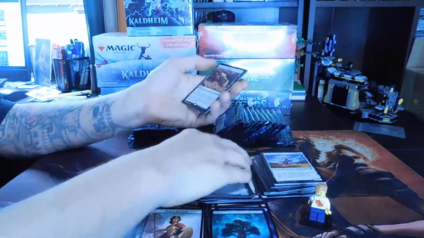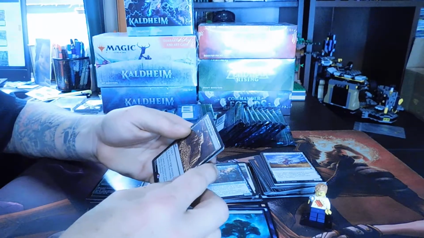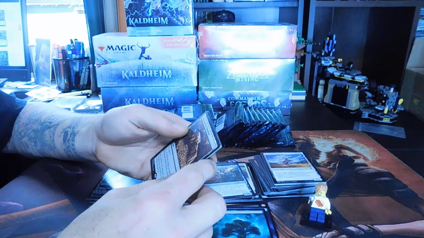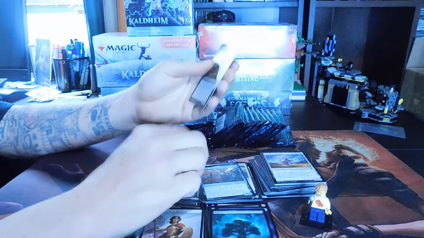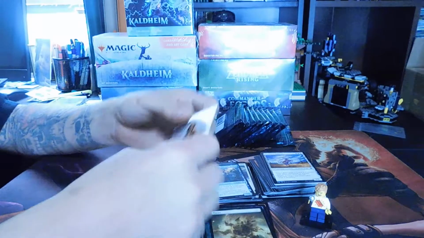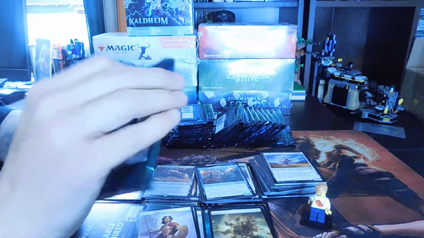Alright. Land. We all know I love my lands. Labyrinth of Skophos. Tap, add 1 colorless. 4, tap, remove target attacking or blocking creature from combat. Alright, then we got a foil common, Grim Physician, Plains, another token, Human Soldier.